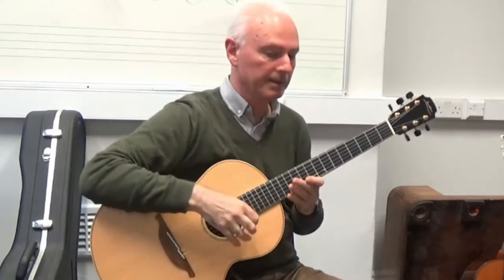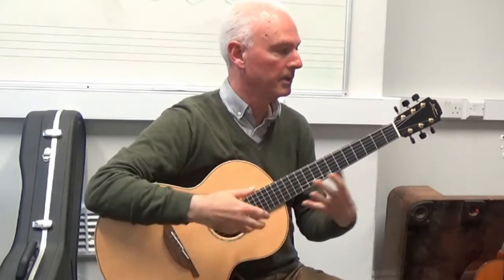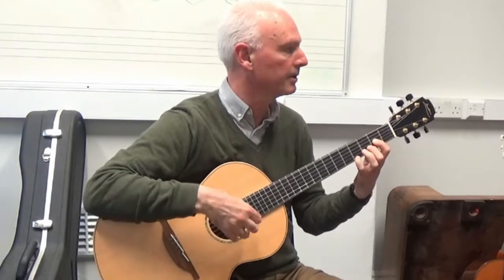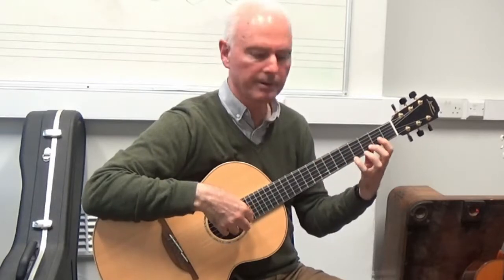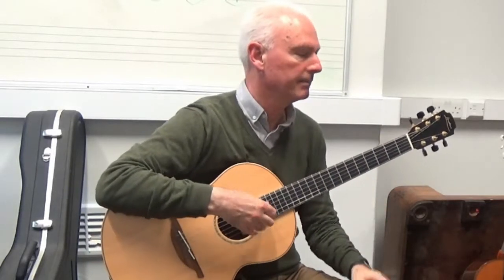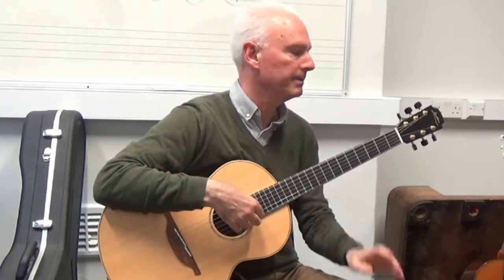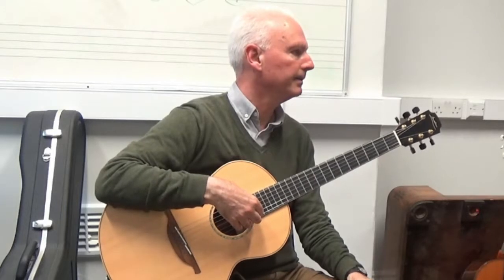In fact, what I try and do if I'm playing in a smaller place is get most of the acoustic sound of the instrument coming through, plus a little bit of reinforcement through the amplification. If I'm playing a bigger venue, then it has to be all amplification because I want people to hear. It's as simple as that.